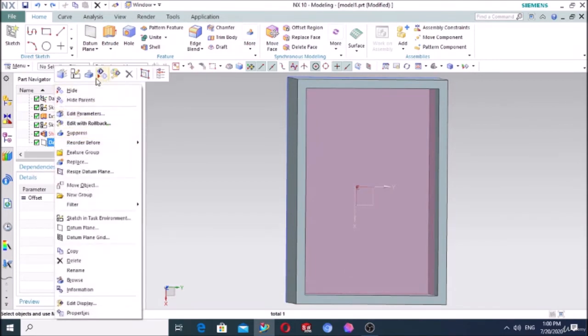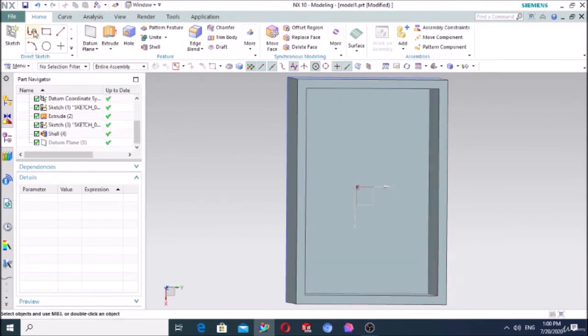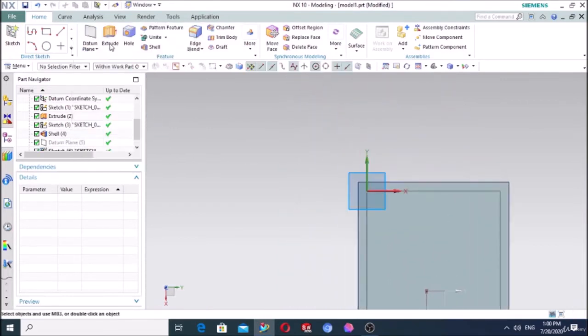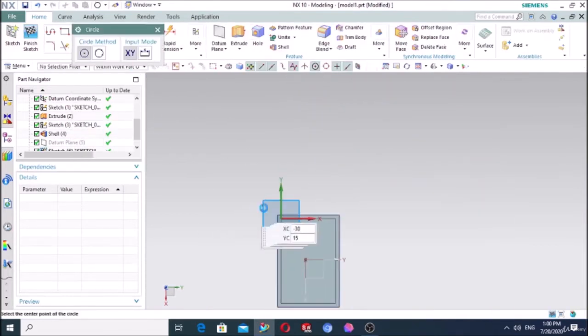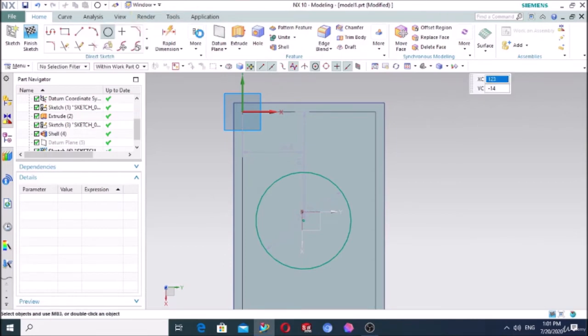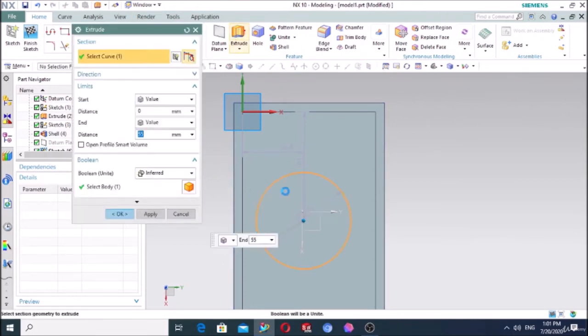Let's hide this datum plane first, and sketch on this bottom face. Okay, let's draw one cylinder here, for example, and extrude it.